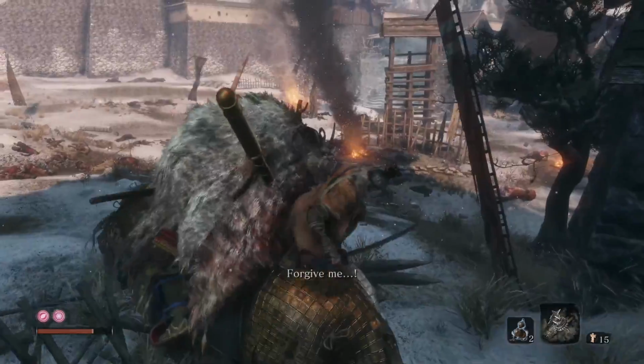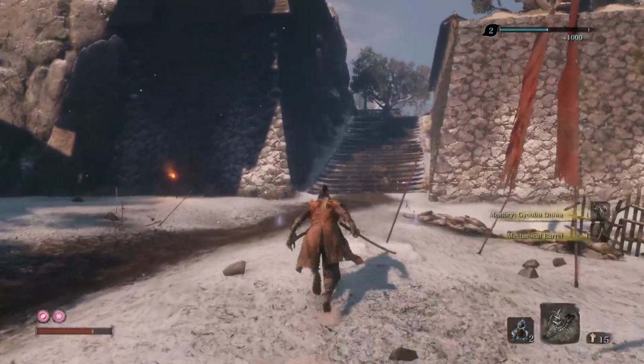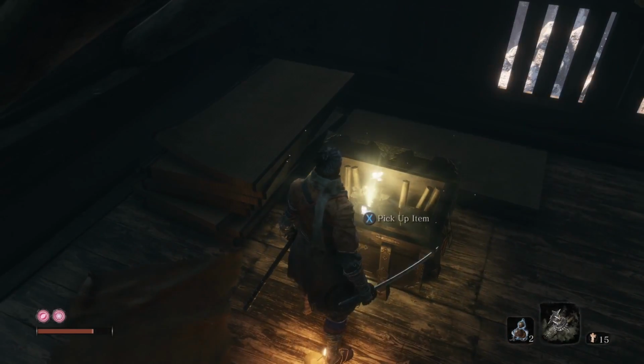The fourth one will become accessible once you have defeated Gyoubu, and instead of passing through the gate, you head to the keep behind you where the Tengu is. Now climb up to the top floor and open up the treasure chest that contains the fourth prayer bead.